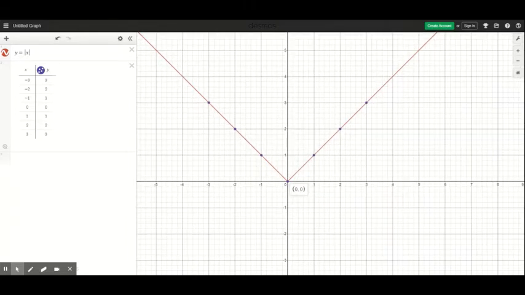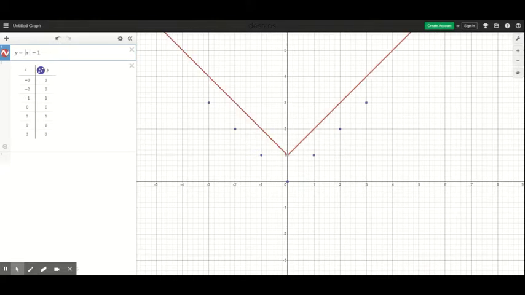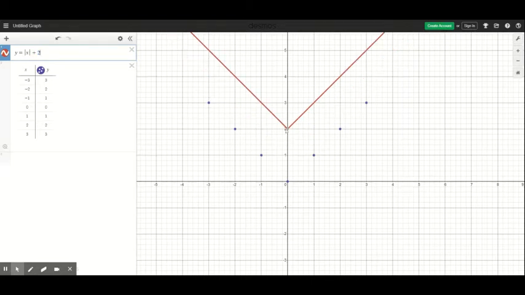Now, next, we're going to talk about what happens if you add a number to the end of this. Notice that I added +1, and it's on the outside of the absolute value part of the equation. And the effect that had, notice here, at this point, it used to be here, and now it's here. It moved up by 1. So if you add 1, all of the points shifted up by 1. See how they no longer match up. They're off by 1. If we change this to 2, it would go up by 2, and so on.